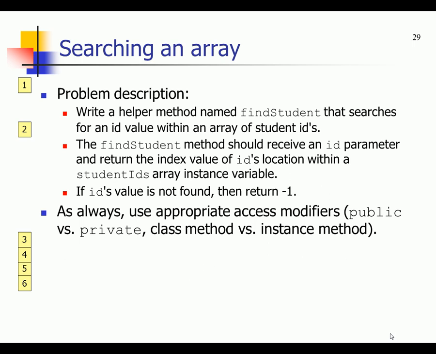Now, something that's not really covered in here: Java has a whole bunch of functionality for sorting and searching built right into it. But before you can search, it really needs to be sorted. Can you imagine looking through a phone book that wasn't sorted? That'd be terrible. You'd be looking at every single page.